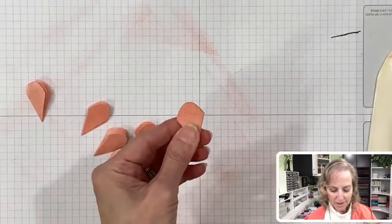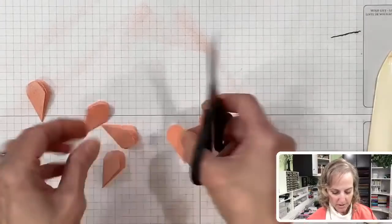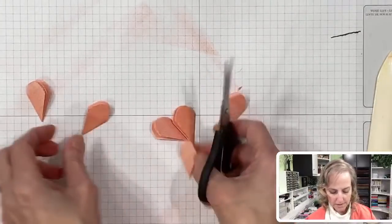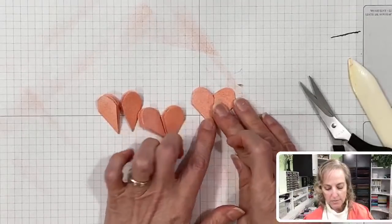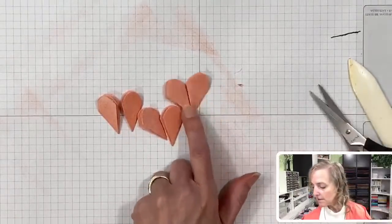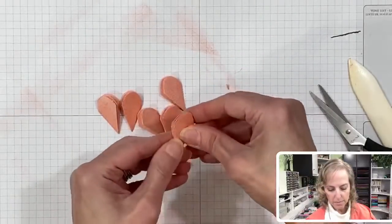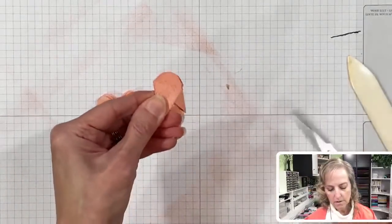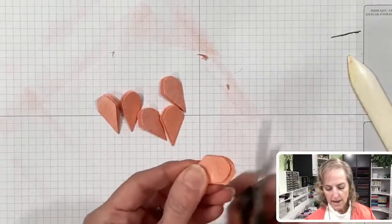Okay, these are all looking pretty good. I'm going to round a couple of edges here that looked too pointy to me. They look kind of like little ice cream cones. They look like hearts when they come together. Don't they look like hearts? I'm just going to check out the one that's already done. Cut that one a little bit closer to these.